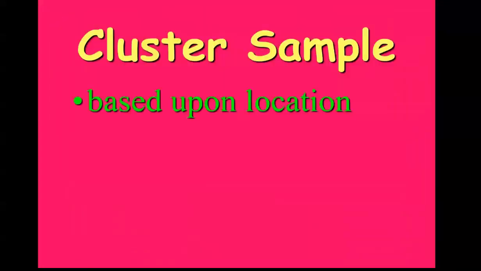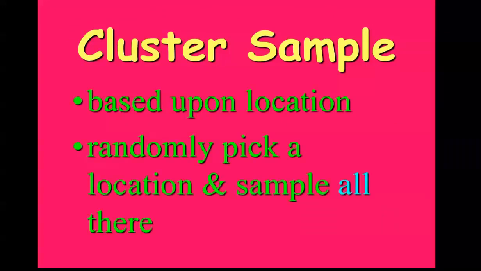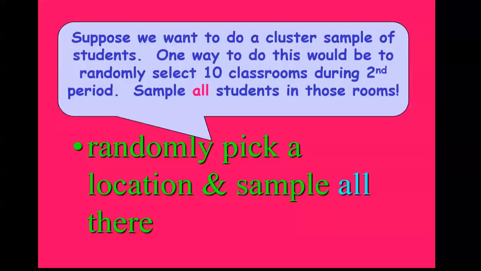Okay, cluster is another type. Cluster is based on location. This is where I break a population up into various regions, and I randomly pick a region. And when I randomly pick the region, I then sample everybody there. So in a classroom setting, I could pick everybody's second period, and I could talk to everybody in that particular classroom. Would be one way to do that.